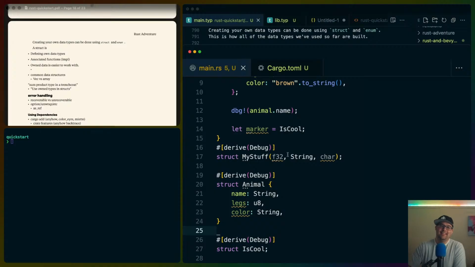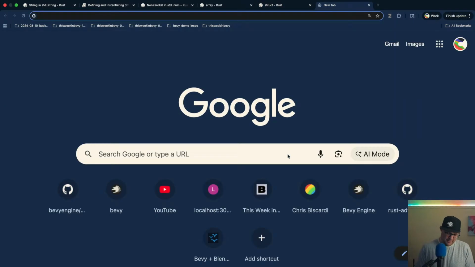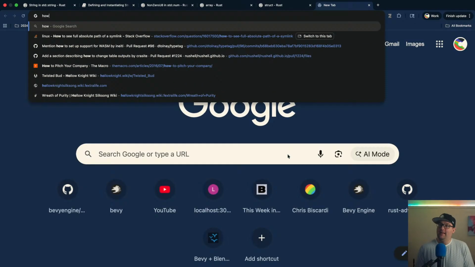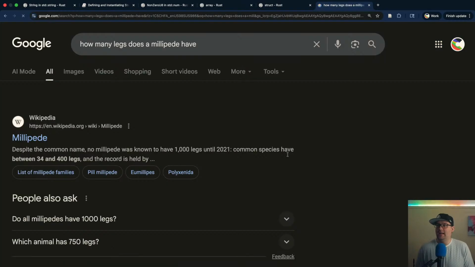Millipedes offended. What do you mean millipedes offended? Don't they only have 100 legs? They don't have thousands of legs, do they? You'd want to have 32 infinity legs. You think they have more than 100? How many legs does a millipede have?